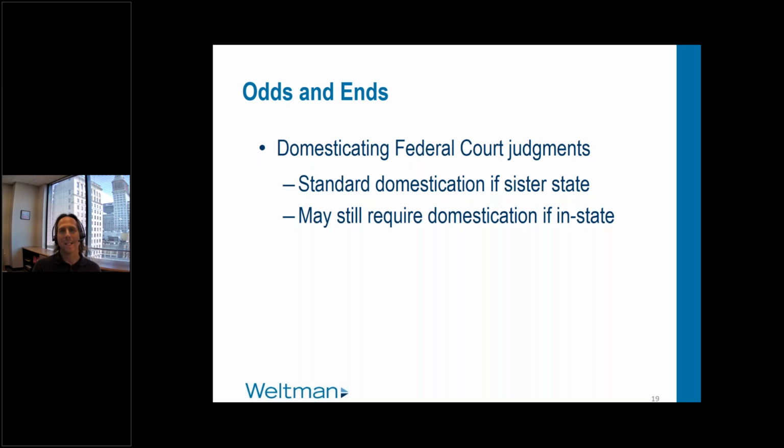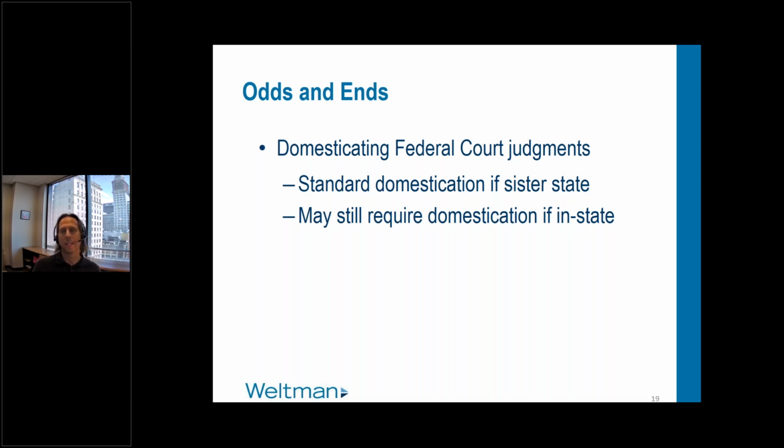If it's going inside the same state, that's why I wanted to mention this. Sometimes if you're going from like an Ohio federal court to an Ohio state court where you're wanting to file it for execution purposes, you need to find out the procedure for that. Well, actually in Ohio, it's simple. I think you can just file it. It's been a while since we've done one of those, but I believe you just file it normally without a domestication process. I think you could just literally file an exemplified copy with the clerk's office, and I think they'll assign a case number, sort of give it the in-state treatment.